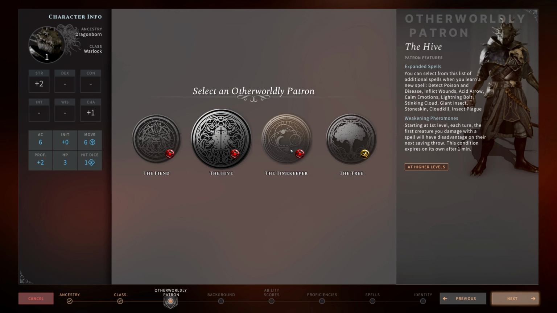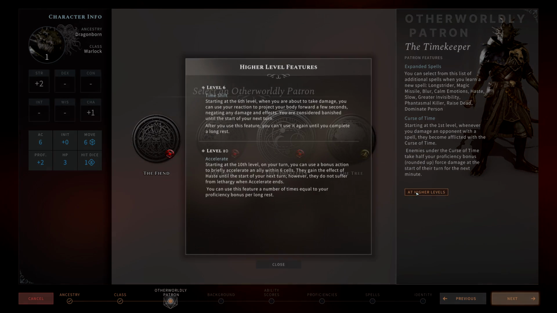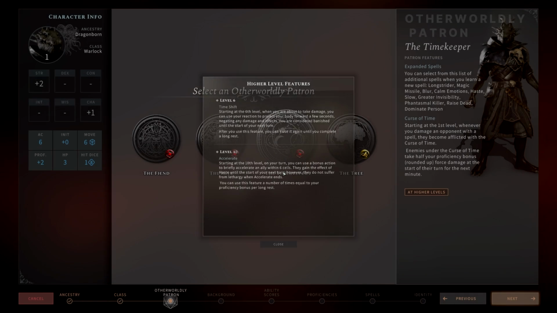this free temporary hit points. So the Hive's pretty cool. I just don't like a lot of their spell choices. Timekeeper, the haste is pretty amazing. Some of the spell choices are okay, but honestly, just this time shift, only being able to use it once per long rest, I think maybe you get more bang for your buck from other ones. But this level 10 haste is amazing. It's just you don't get it till level 10.